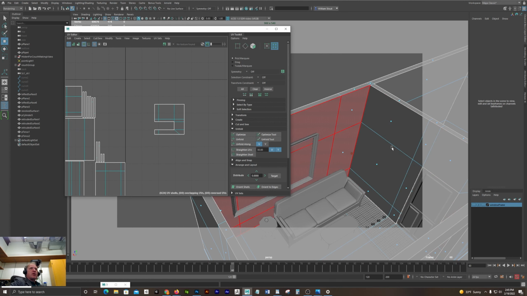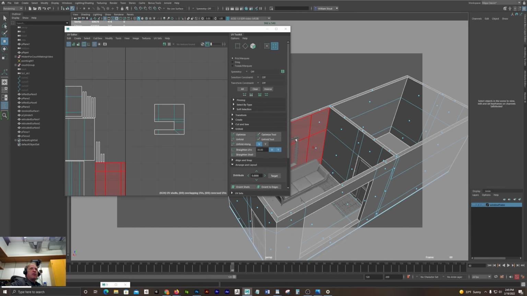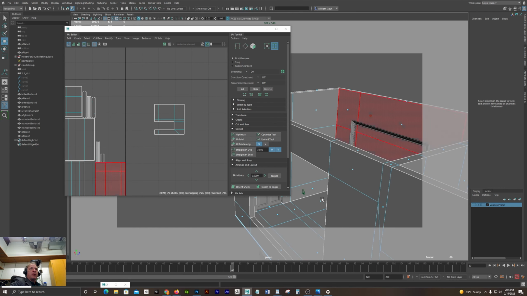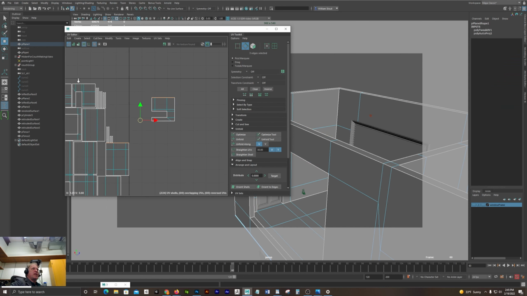So I'm going to start sewing this wall to this wall to this wall to the other wall. So edge mode F10, and I select those edges. You can see its corresponding edges on the wall are also selected, and I just say cut and sew, move and sew, and there they are.